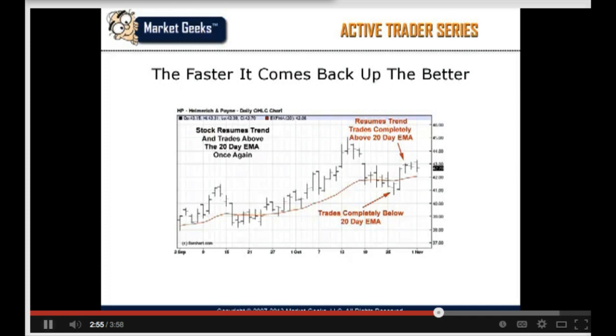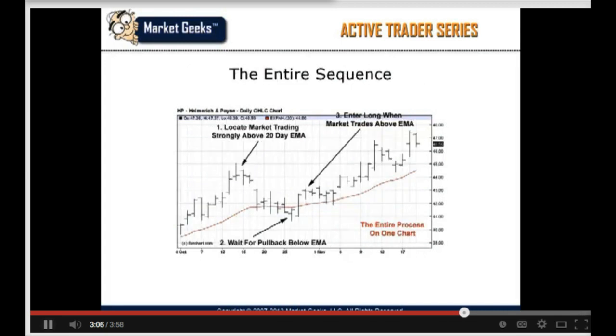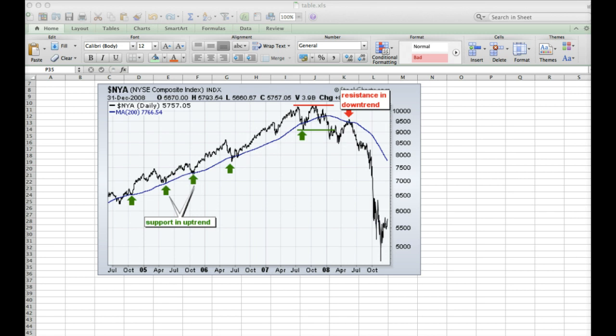You can see how the stock only dropped for a few days prior to resuming the strong trend. This is a good sign. If the stock was to stay below the average for more than one week, I would probably be a bit concerned about continued momentum. Here's how the entire pattern looks like on one continuous chart. You can get a good feel for how the 20-day EMA filters strong trending markets and more importantly how it identifies pullbacks away from the trend.